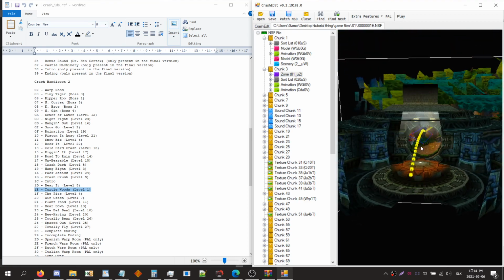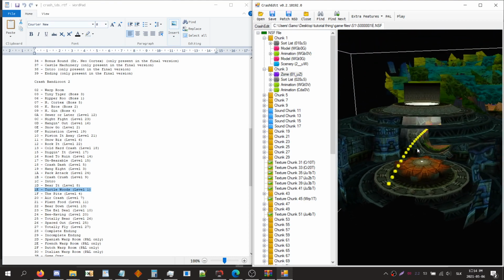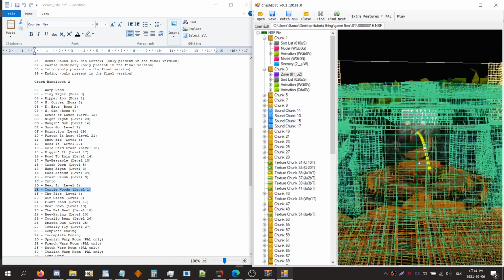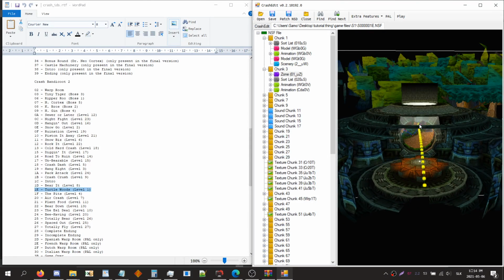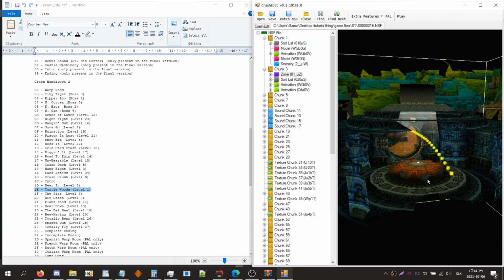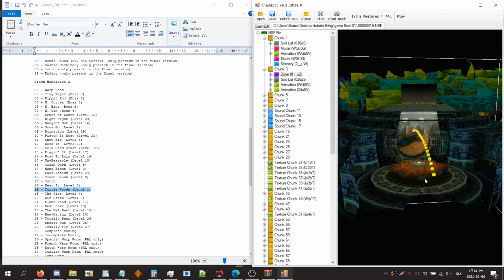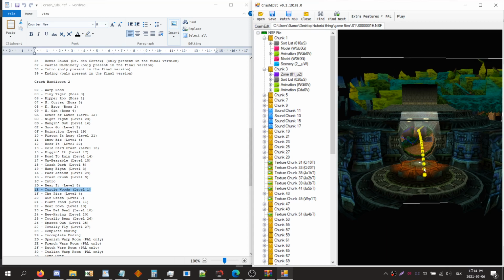A zone is a partition of a level that holds several important things. One of them is camera path. The game has a fixed camera path which moves along. Now there are some ways to make the camera switch to a different path, for example, when there's a transition or when there's a split. But most of the time the camera just goes along this path.